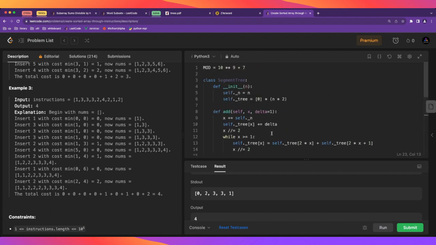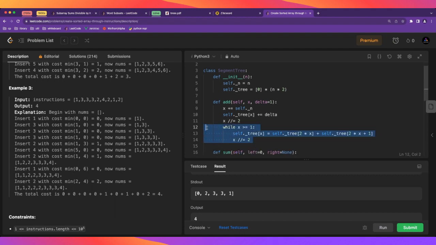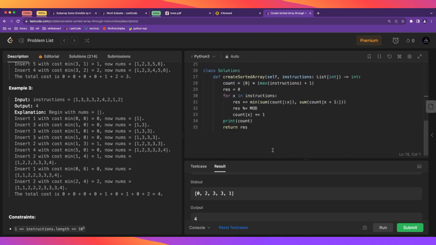One thing that I did not mention is that since all of these functions are moving up the tree, both are logarithmic, because this is a complete binary tree. The height must be the logarithm of n.